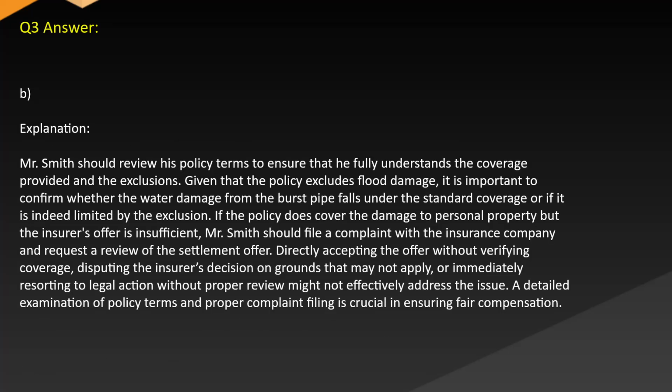Answer. B. Explanation. Mr. Smith should review his policy terms to ensure that he fully understands the coverage provided and the exclusions. Given that the policy excludes flood damage, it is important to confirm whether the water damage from the burst pipe falls under the standard coverage or if it is indeed limited by the exclusion. If the policy does cover the damage to personal property but the insurer's offer is insufficient, Mr. Smith should file a complaint with the insurance company and request a review of the settlement offer.